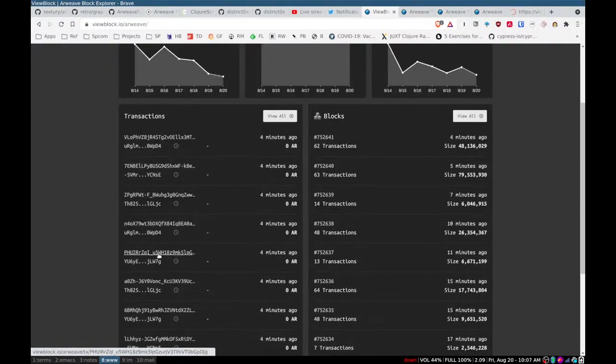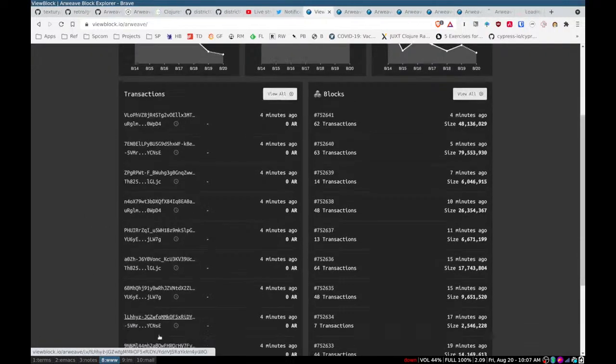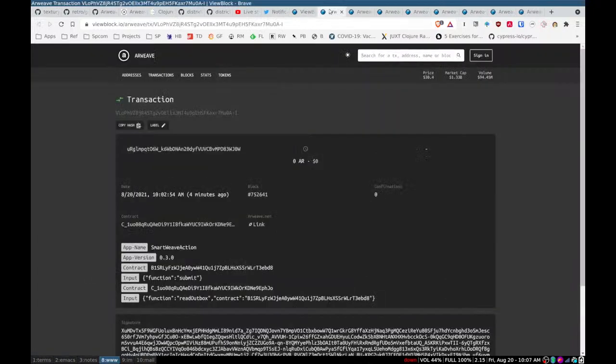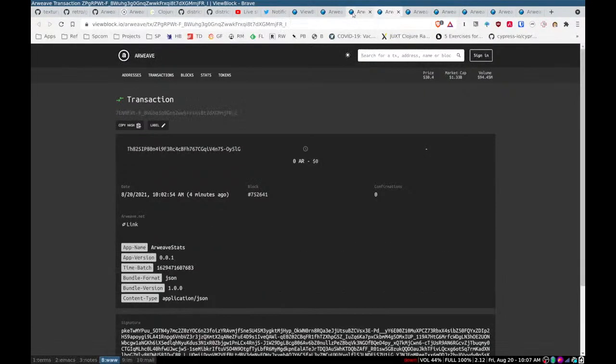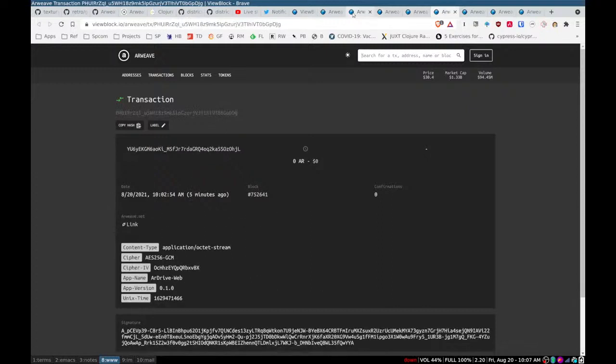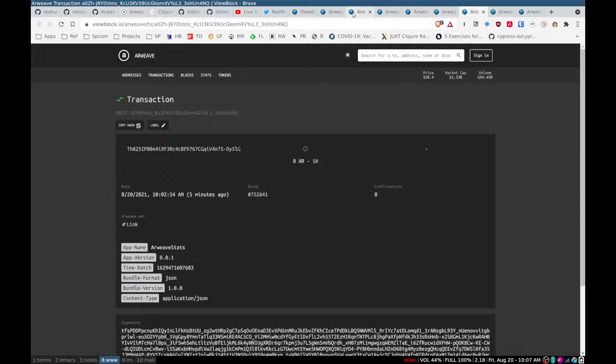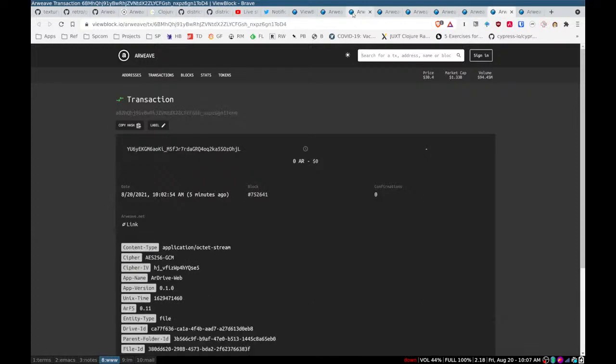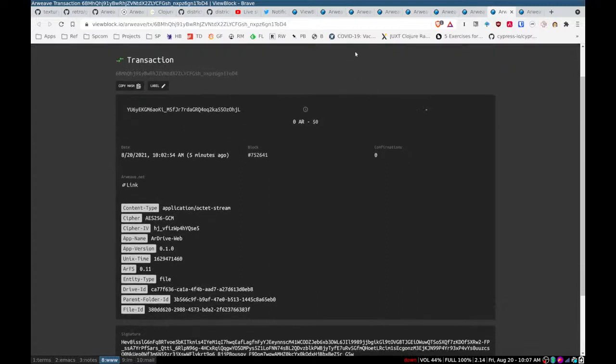Maybe we can find some good examples. Actually, this will be really interesting. Ooh, Arweave stats. It's fun just to splunk around here and see. Very interesting. Here we go. Yeah, okay.